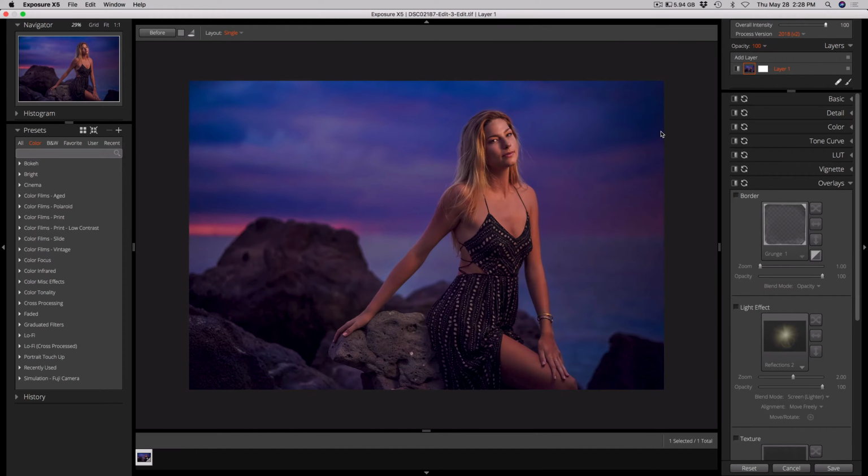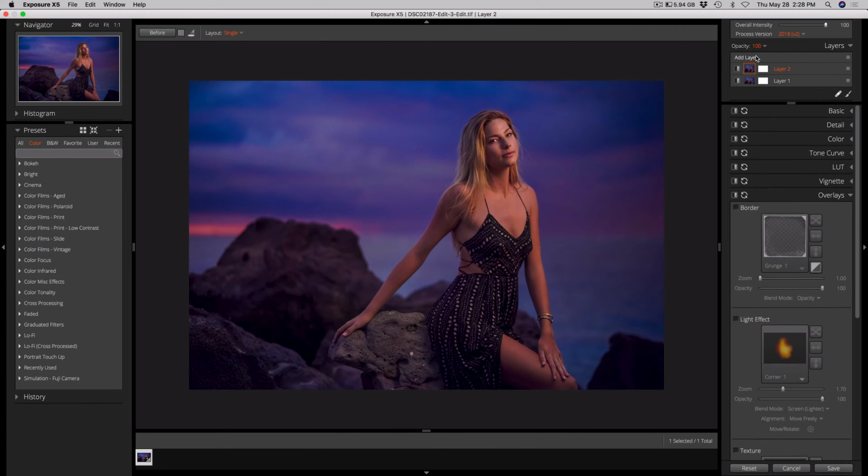I'm going to add another layer on top of the original layer, because this way I can add my lighting effects, and two, I can change the opacity of it to fine-tune the effect that I want to give, right? So I always make another layer and I can control my effects. So if I'm putting 3 lighting effects on here, I want 3 different layers, so I can individually control each layer and the opacity.